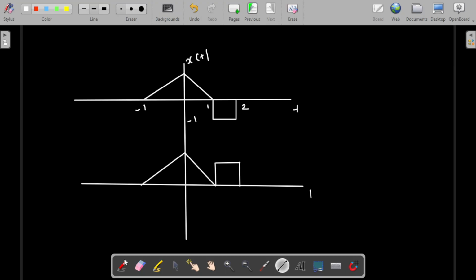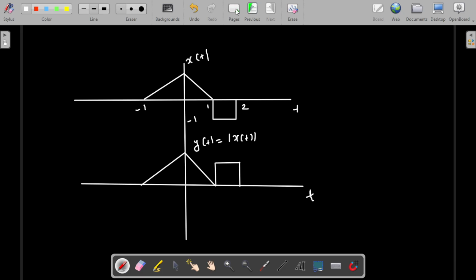This will be t as it is. This will be y of t, which is equal to the modulus of x of t. Okay guys, this is the difference. Only the parts which are below the horizontal axis are taken into the mirror image. The above parts are kept as it is. So here y of t is the modulus.